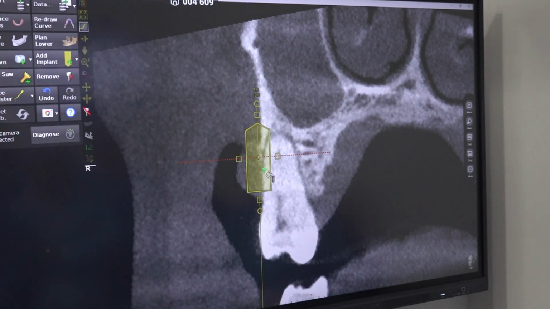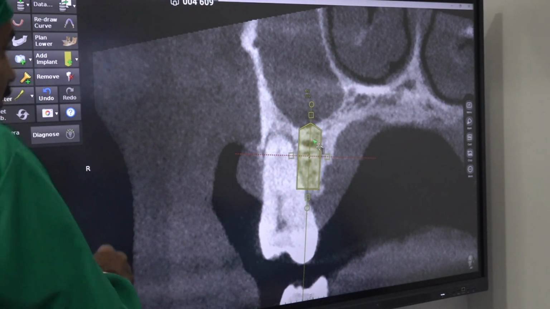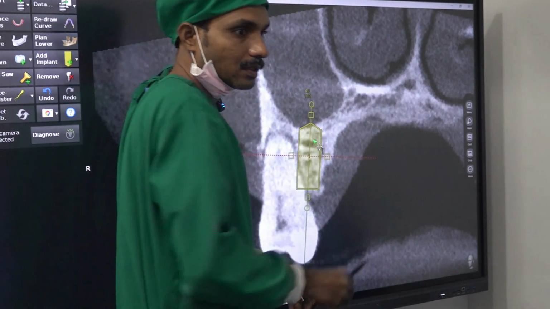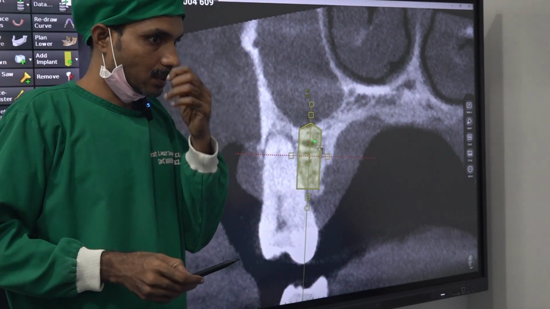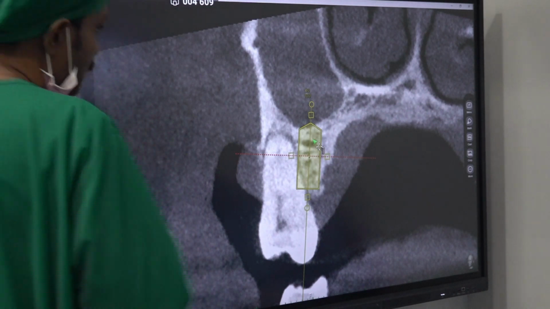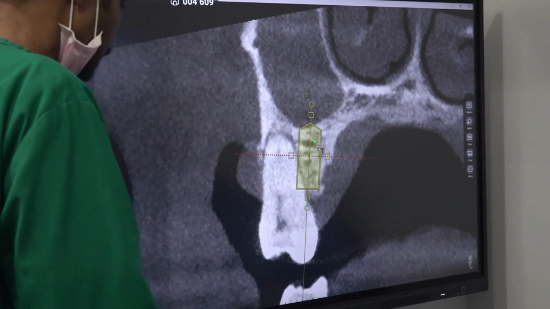So if you place a short implant, we can place 4 by 10 or 3.75 by 10. In the previous case, or some case, I don't know which case, we tilted and we went like this. And we didn't see the CBCT, right? How it came, you have to see it. If there is some good bone here, we can do that, but here we cannot do that.